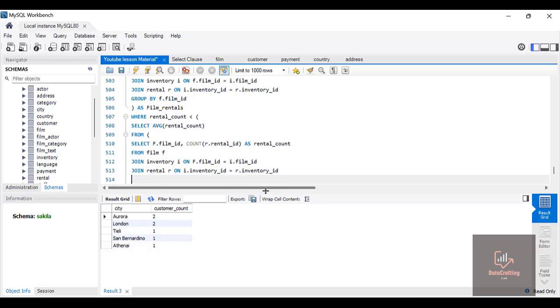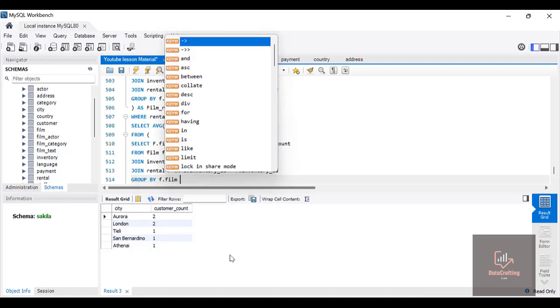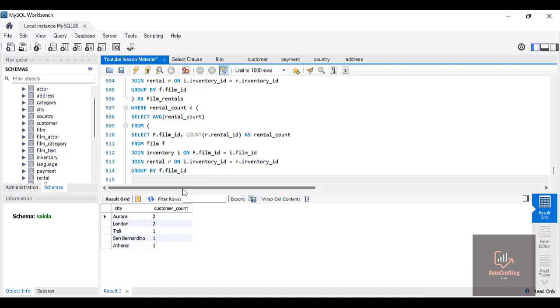Now let's group by theme_ID. Now let's close parentheses as all_themes.